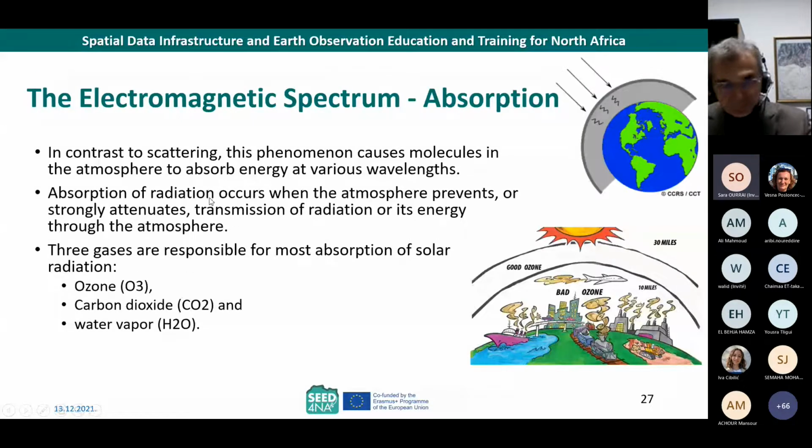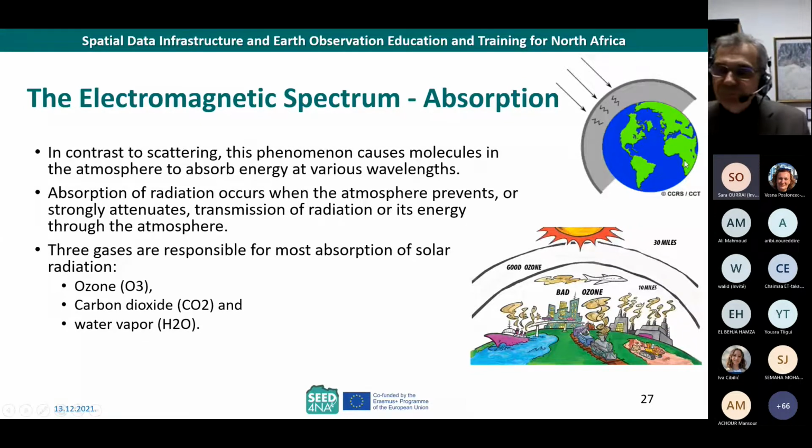The other aspect of the electromagnetic spectrum and its interaction with the atmosphere, I already mentioned before. In contrast to scattering, this phenomenon causes molecules in the atmosphere to absorb energy at various wavelengths. Like you see on this image, the energy doesn't go further than this particle which exists in the atmosphere.